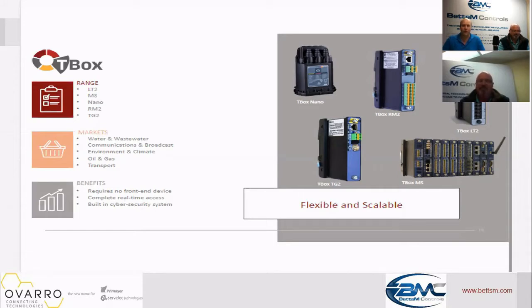If you go over to the left, that's where we start at the small form factor, which is the TG2. They're the same processor and everything, and that actually works through the TG2 and the LT2 family. They can have cell modems or not, same as the MS. Or we go down to our not so intelligent unit, the TBox RM2, which is just a web-based I/O configuration. We take away all the flexibility that we would normally have with the TBox, and just go into a web page and map the I/O. And last but not least is our waterproof device. We've taken all that good smarts, jammed a battery into it, made it submersible down to 3 meters, and that is the TBox Nano.